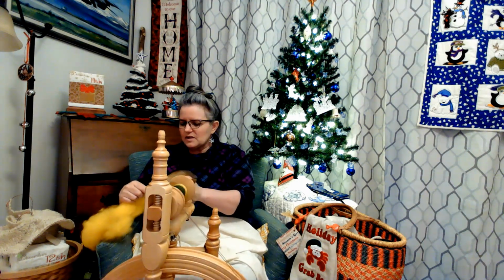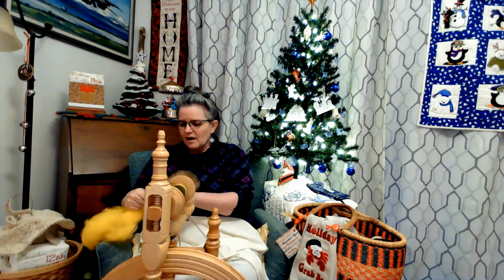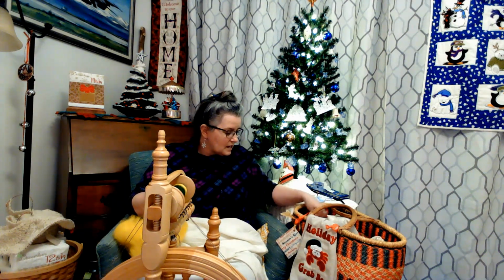When I was a young girl and into my young adulthood, while my grandmother was still alive, I would love to go and rummage around in her storage area in her basement. I've put my little debris bowl here. I'm going to set it here out of the way. It keeps wanting to fall on the floor, so maybe it's safer in there.